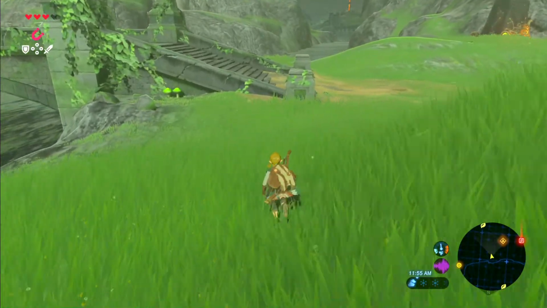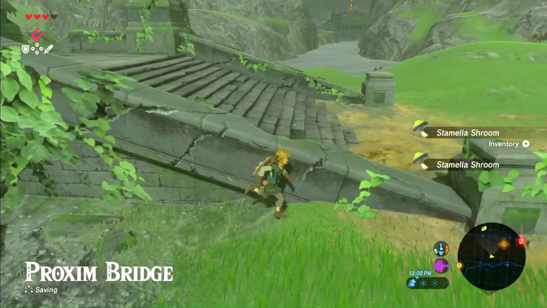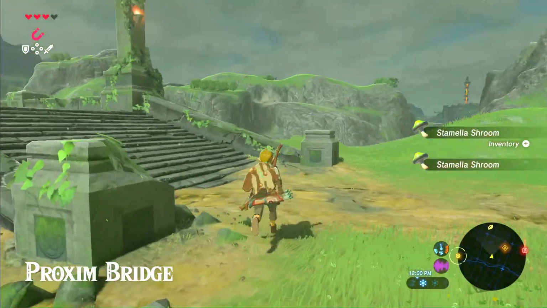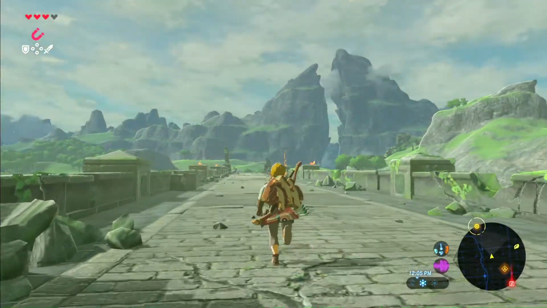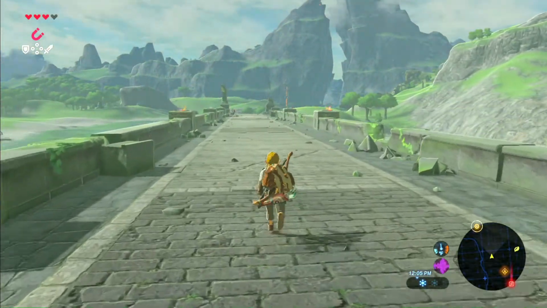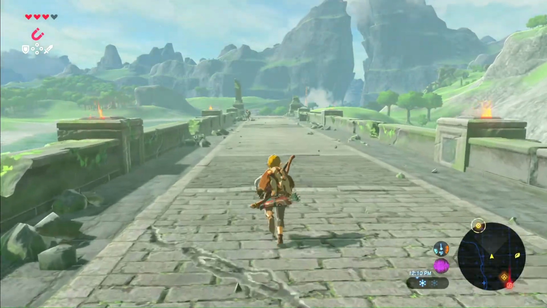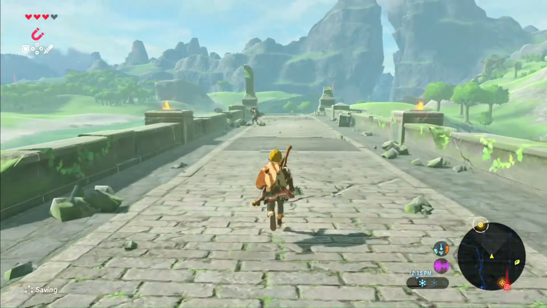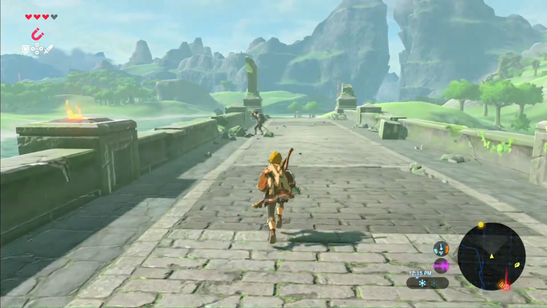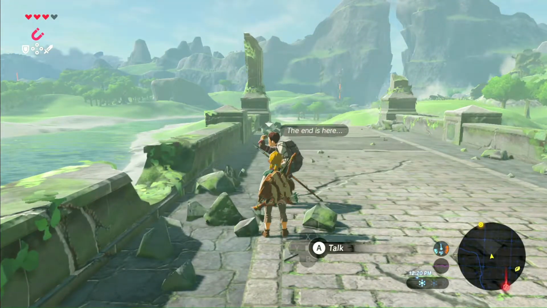There's more mushrooms. It's always good to get supplies. And there is a person up here. Yeah, this bridge looks like it might have been very well taken care of because it has fires that are going. There's this gentleman here who looks like he has a sword proper. Nope, he has a spear.